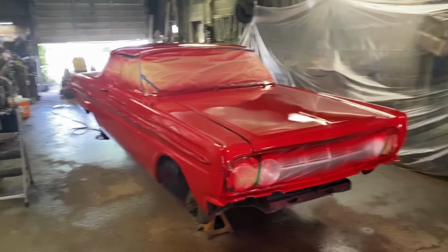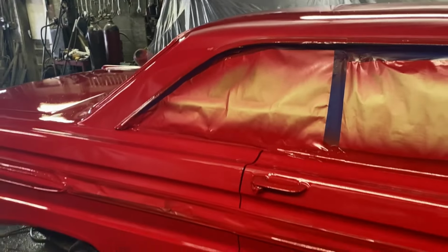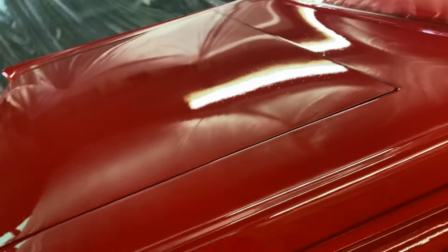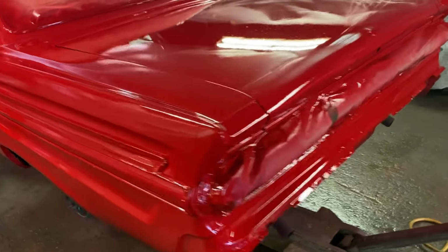All right, that's going to be a second coat of clear. We are picking up some dirt. It's going to have to be wet sanded out, so we planned on wet sanding and buffing it anyway. But it's starting to shine. You got to dig that, man. This car ain't shined in years. So again, we got some big bugs, but I don't think it'll be nothing we'll have to worry about. It'll all wet sand and buff out.